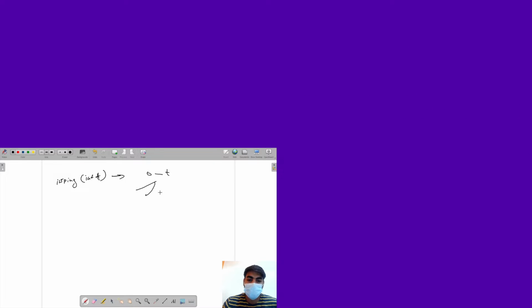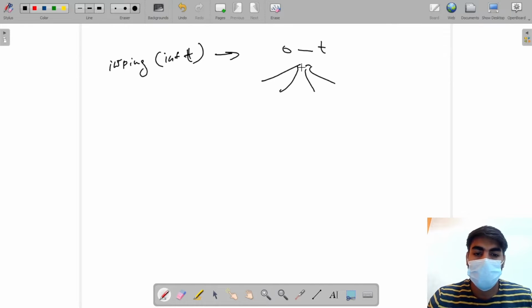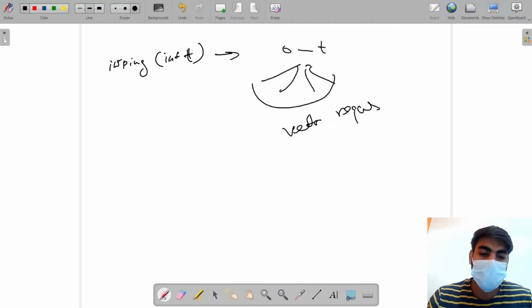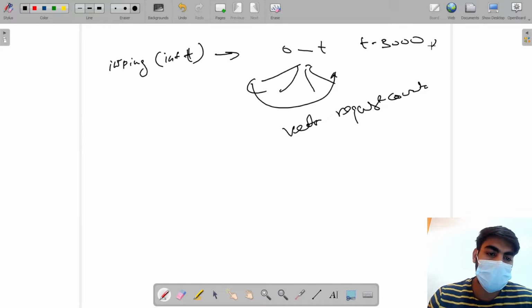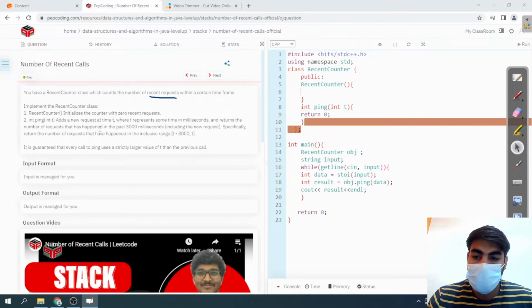In this time period, how many requests come? It counts all requests and returns them. But not all of these. It returns requests only within t minus 3000, because it only considers the past 3000 milliseconds.